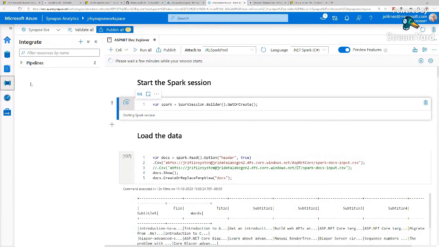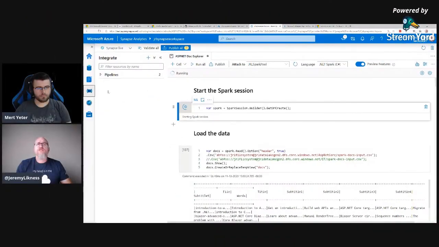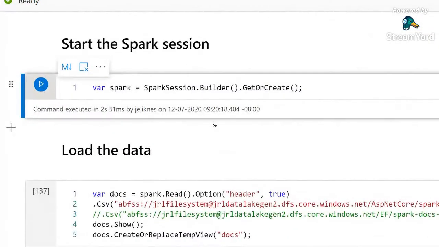The common use cases, if you will, that we see for Spark are ETL, so transforming data in a pipeline, as well as analytics, as well as data warehousing. A lot of times those will happen on a regular basis. There's what's called batching, where you get a group of files, you submit a job, and you take care of it. And then there's also streaming, where you have continuous ingestion of data. And both of those are supported and can be orchestrated as part of a pipeline that moves data from one side to the other. So if we look at this notebook, it lets me in real time interact with Spark.